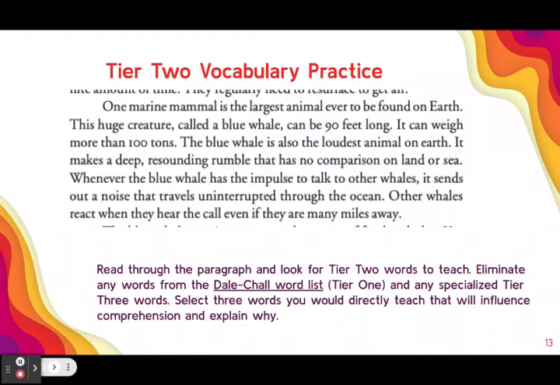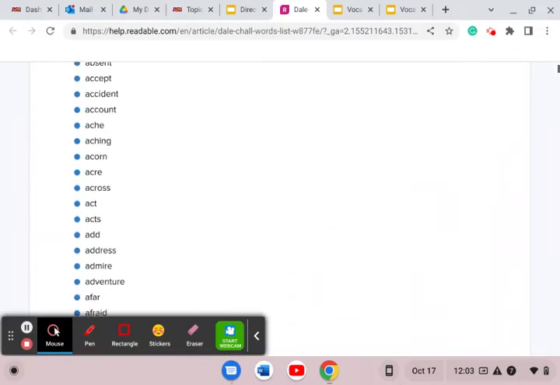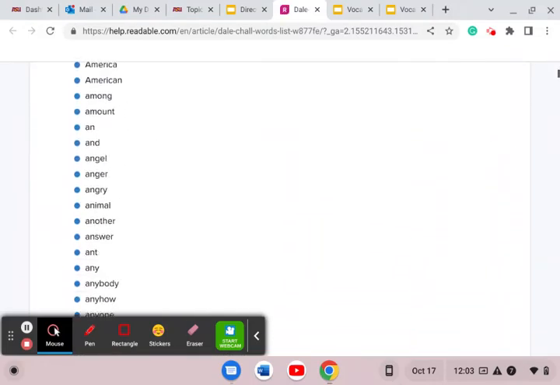Now that you've watched the video and how they very specifically taught with the I do, we do, you do model, think of this as a little bit of practice for yourself. I want you to look at this and find some Tier 2 vocabulary words. So, Tier 2 words to teach. You can go to the Tier 1 word list here. Here are all these Tier 1 words, and they're in alphabetical order.